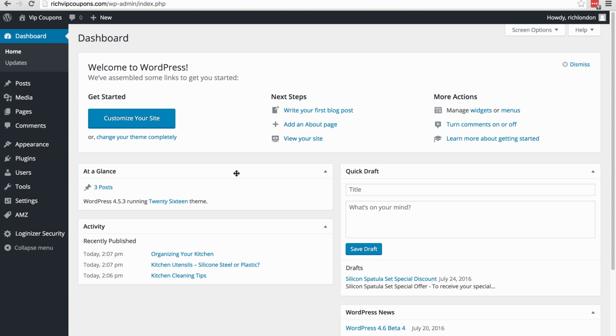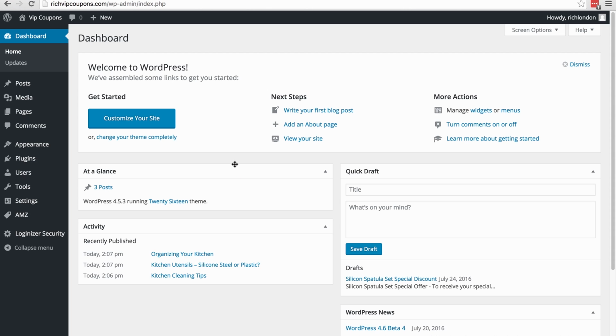However, if you already have a brand site and it's not a WordPress site, then you can always use a subdomain to set up the WordPress site to deliver your coupons. For instance, if your domain name and website was siliconspatulas.com, then you could use coupons.siliconspatulas.com. Again, anybody who can set up a WordPress site on Fiverr will be able to do this for you. Alternatively, you can do what I'm doing here, which is setting up a domain just to deliver coupons. It really is up to you.